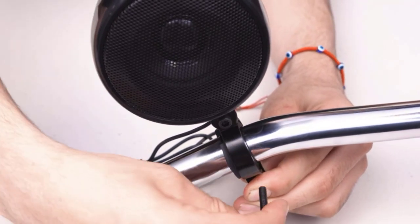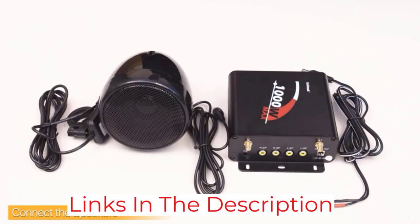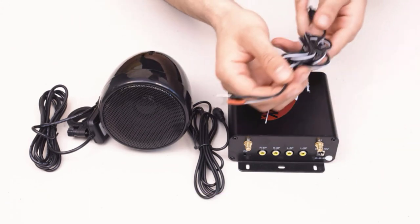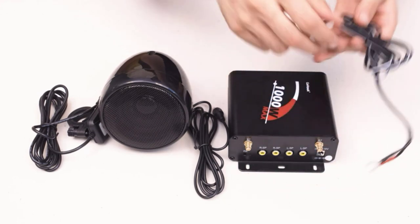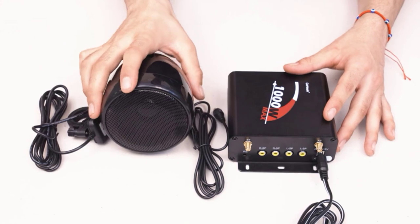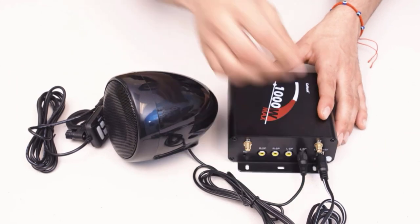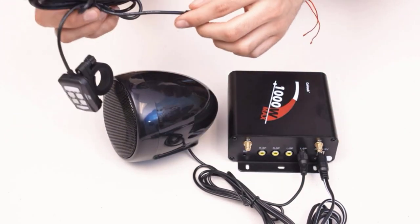The package includes an amplifier that is dubiously advertised as providing 1,000 watts. If you read the fine print, it produces 25 watts per channel — a far cry from the 250 watts per channel needed to reach 1,000 watts total. With that said, the package does produce decent volume, but like other small pod-style speakers, won't give you much bass. It does provide 3.5mm inputs, Bluetooth for wireless streaming, and has both a USB port and an SD card port.